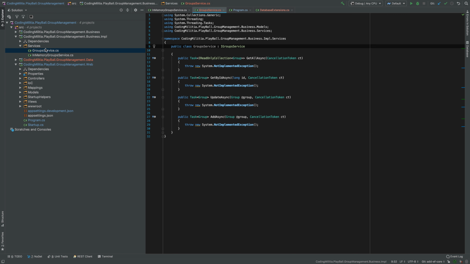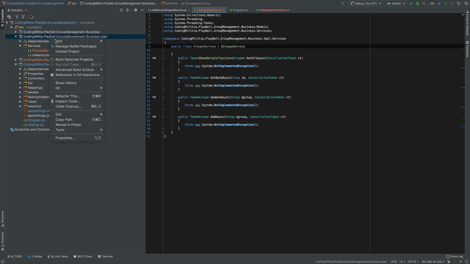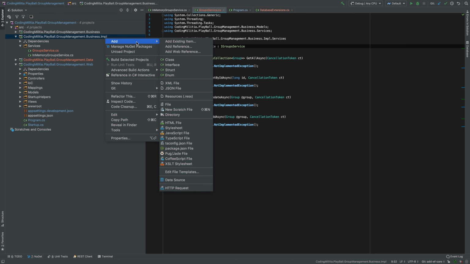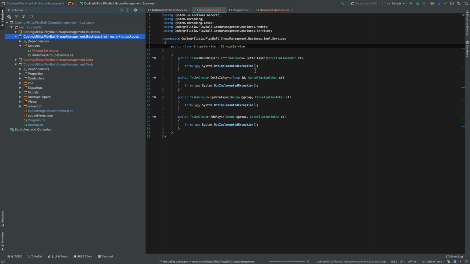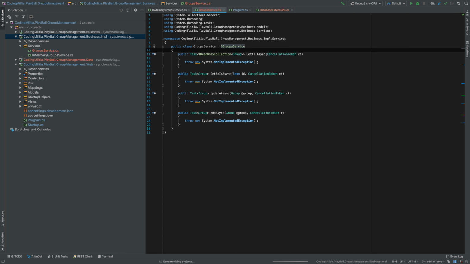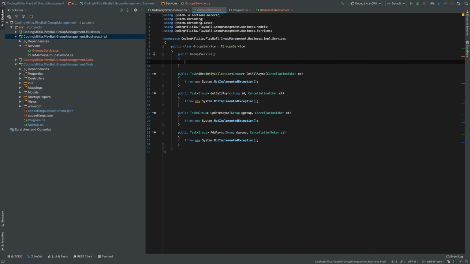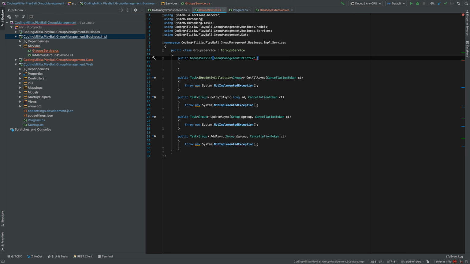Now let's do this. We need to add a reference to the database project. We need a constructor to get to DBContext. I'm using the DBContext directly in the service.